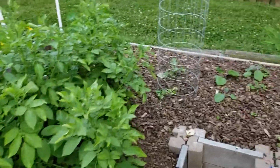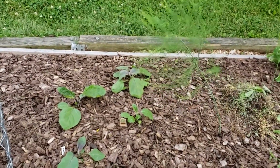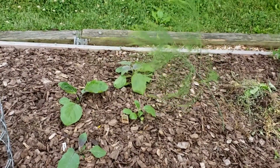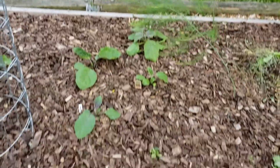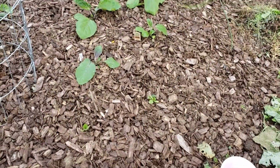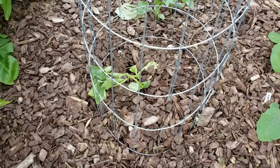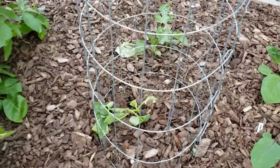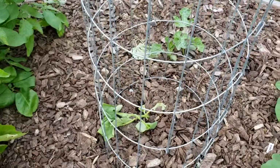Let's go in here and see the eggplants. I have 6 eggplants. These are the small ones in front here, and as you go back, they get bigger. So I'm not sure why the difference. Well, actually, the ones in the back, I think I planted those inside earlier, and these were later seedlings. This is the cucumber that I was talking about that I also pulled out of the compost bin that I planted. I've been watering it, but it doesn't seem to be doing too well, so we'll see if it catches itself. And back there is the watermelon, and another watermelon back there.